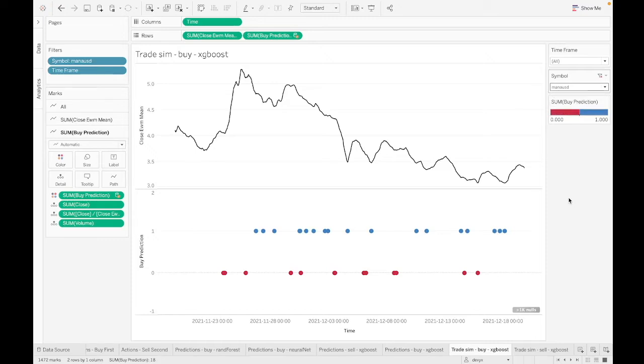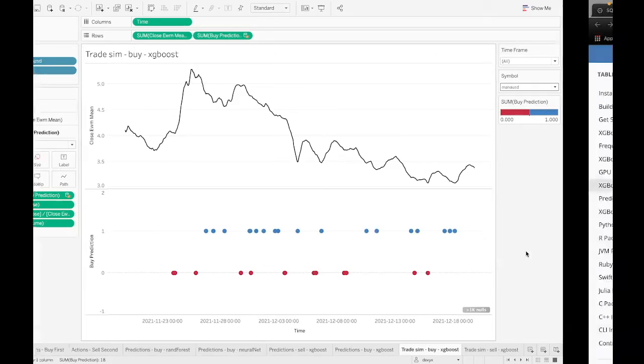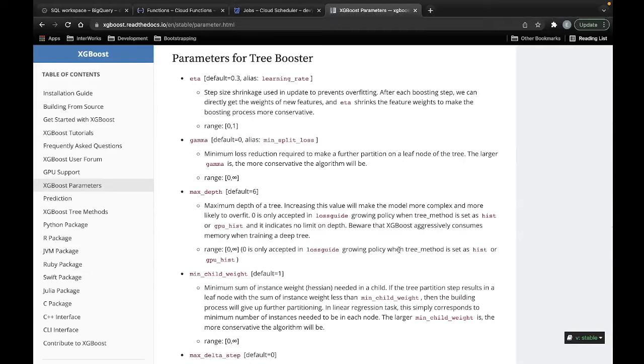Even then, a lot of these symbols and tokens are highly correlated to one another. So what you really want to do to avoid overfitting is, or at least what I'm trying to do, is find these hyperparameters that are going to give me a tree model that doesn't convince itself it's got it right.